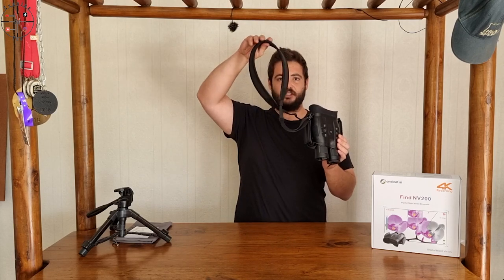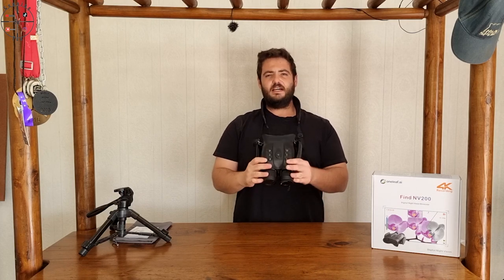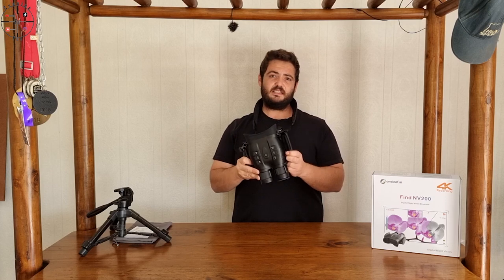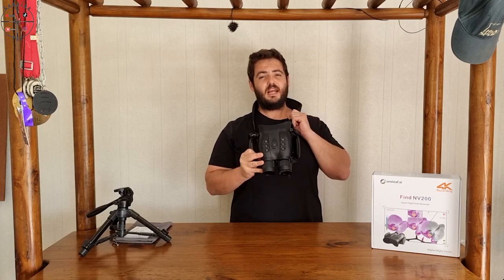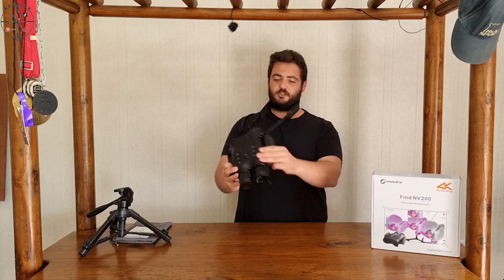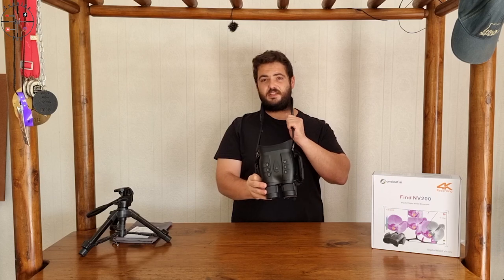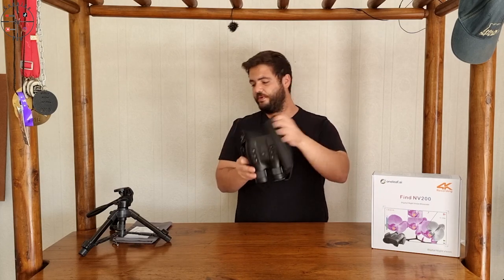You get a very nice strap that you can put over your neck. This is not the most expensive thing, but it is pricey. So I will always put this around my neck when I use it outside, just in case I accidentally drop it or whatever. This is really, really strong. It hooks quite nice and it's adjustable and everything. So I really like the inclusion of the strap.